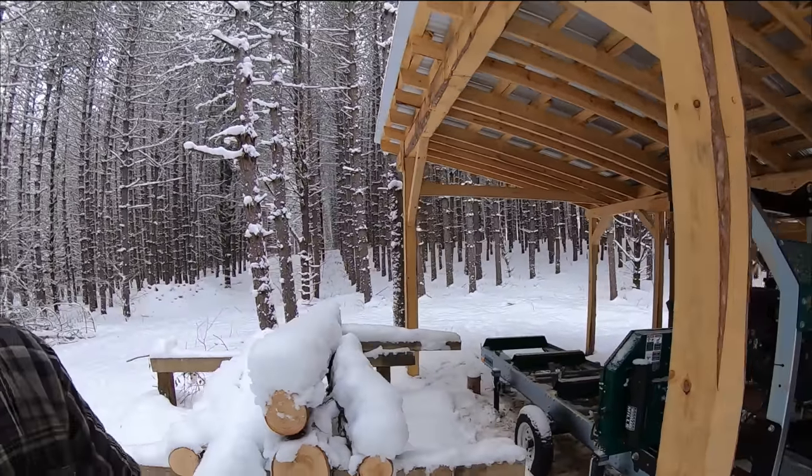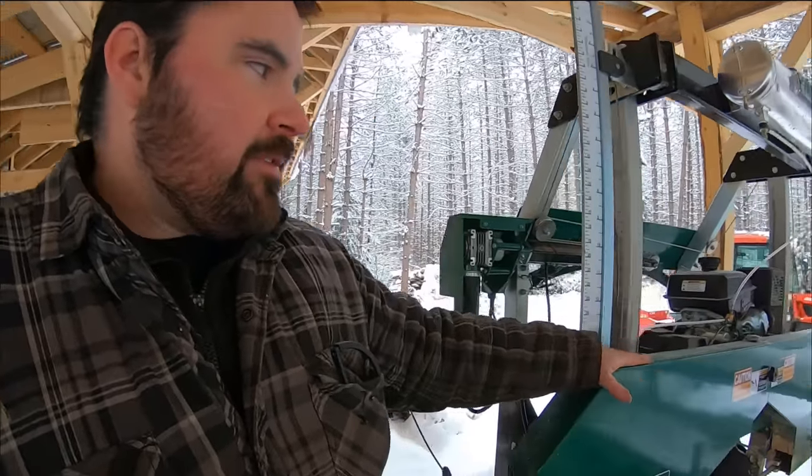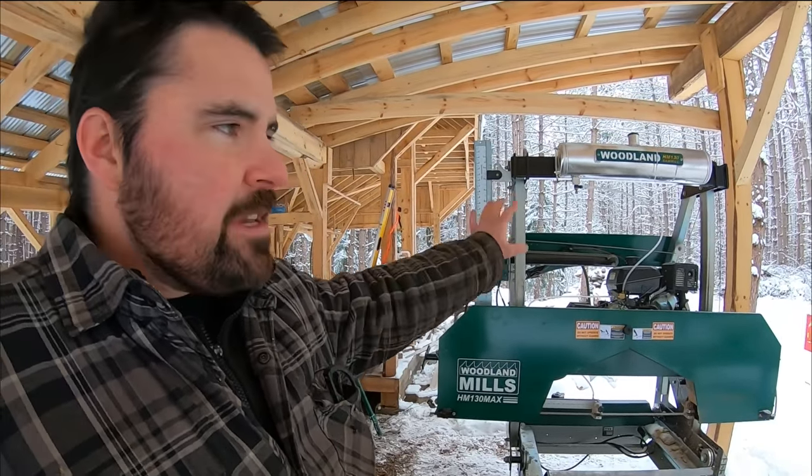So let's just say you guys are brand new to sawing. How does the entire process work? Well, it goes like this. You need a sawmill to start with. I run this thing, which is the Woodland Mills HM130 Max. There's all kinds of other brands and models and all kinds of extra things you can have on your sawmill out there, but you need a sawmill.